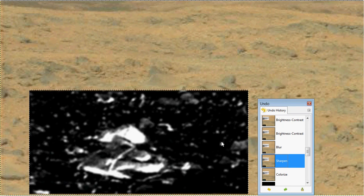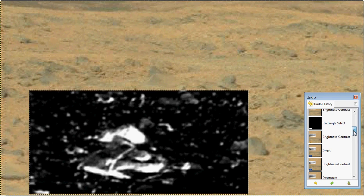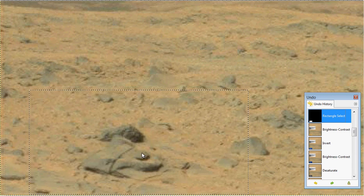Okay, do a little blur and then a little sharpen. And I even throw a little colorization in there to see if we can get it to pop. But look really carefully, some kind of darker area in there. This thing comes out right here, goes down, nice 90-degree angle, comes down. It looks like more of a solid item compared to what it looked like. This looked like just a simple line, so did this, and this was blurred out. Well, you think this is the actual anomaly. It's not. It's just the other way around.